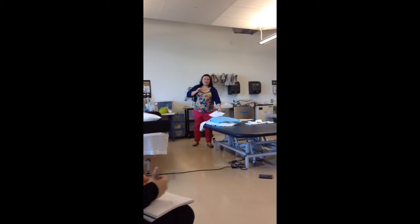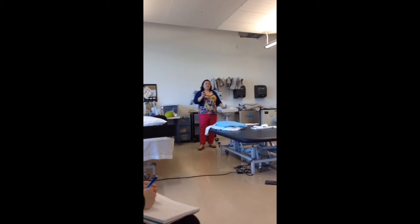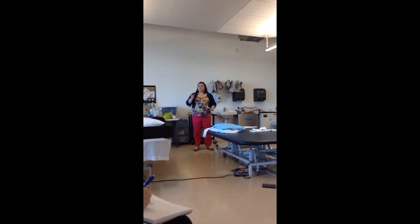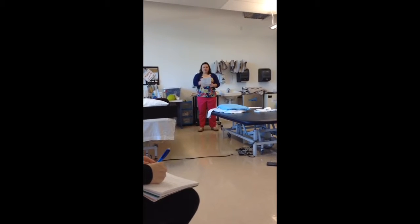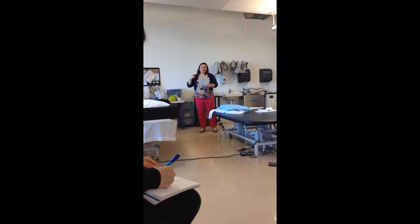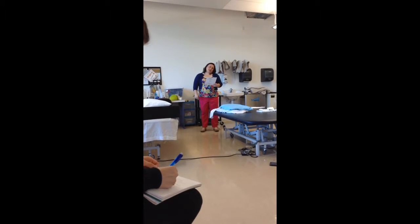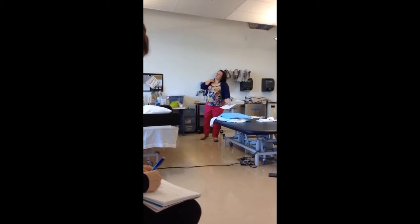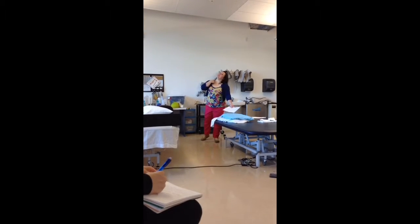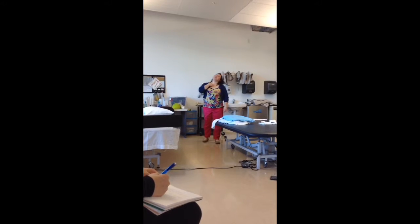Sternocleidomastoid stretch. All right, so you manual muscle tested, so you remember that the sternocleidomastoid rotates to the opposite direction. So if we're going to stretch an SCM, we are going to side bend away. We're going to rotate the same direction as the one that we're stretching, so we're doing right, and then we're going to extend. And then you should really feel it in that SCM.